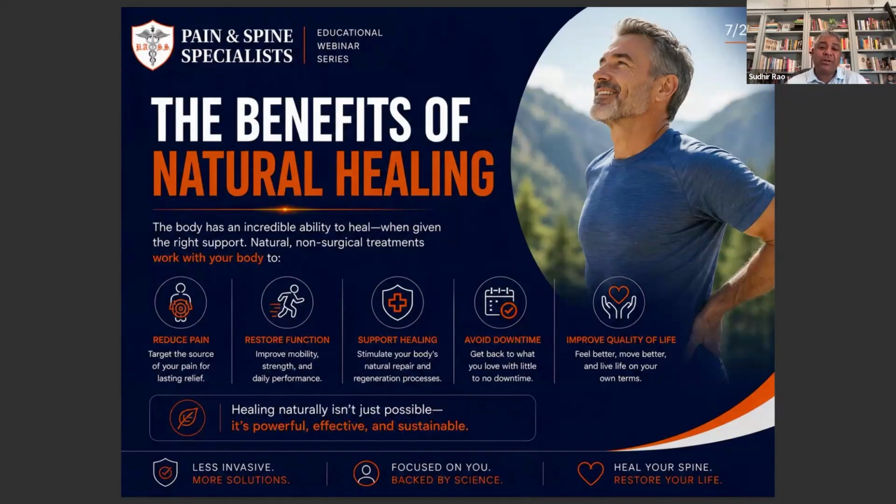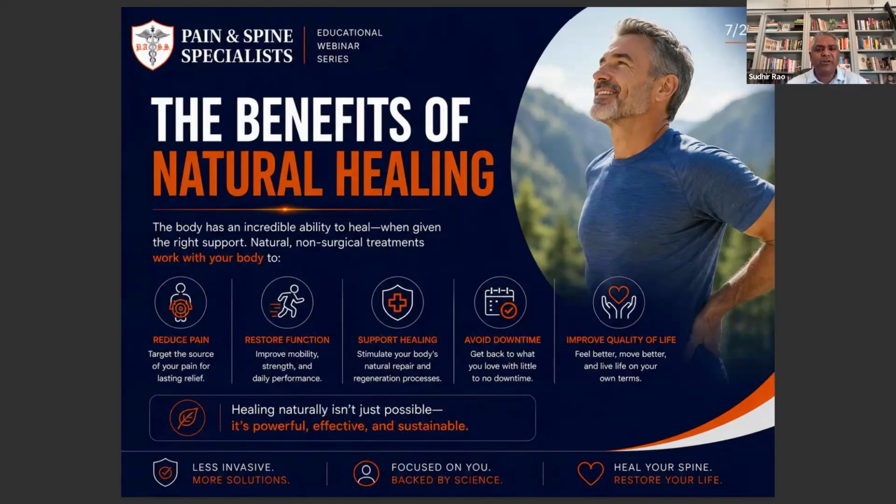I'm getting more and more patients coming to me now saying, I did the cortisone injections, I've done steroid injections, I want to try to avoid surgery. What else do you have for me? I'd like to try more natural approaches, or I don't want to try the cortisone injections at all because I've heard mixed reviews on what that does long term and whether or not that's a good fit for me. So I'm getting more and more patients who are looking for more natural options.